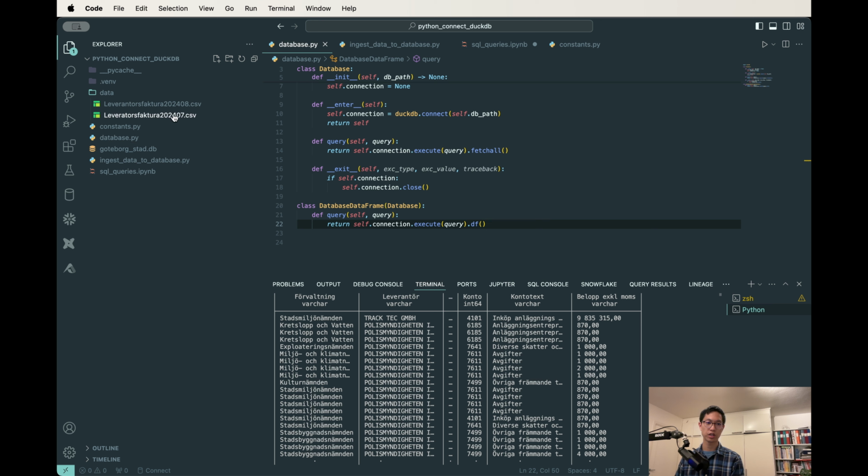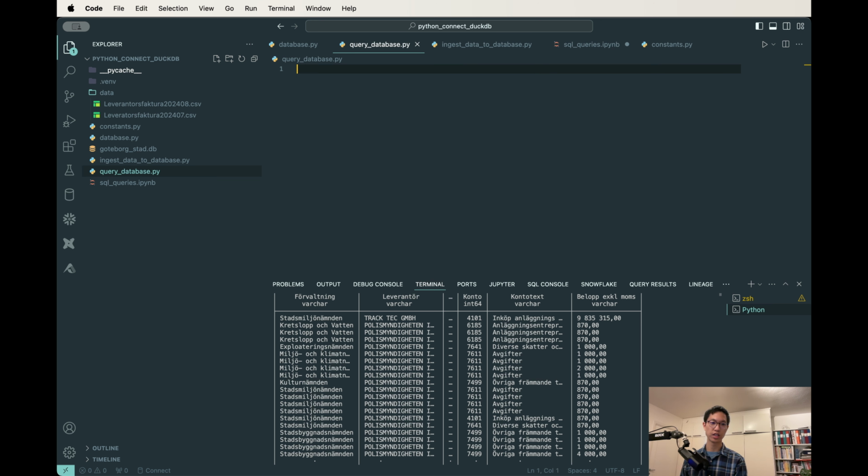And also, in order to run this more smoothly, so that you don't need to use the with statement all the time, I will create another convenience function or convenience class. I will call this querydb, query database.py. And this will be the interface which we will use.